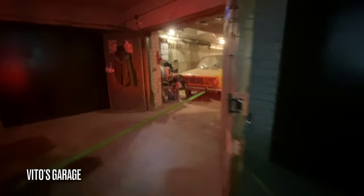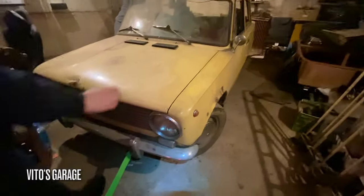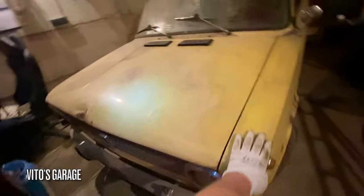Stop, stop, stop, stop. We have to push it back now. Whoa, nice! Brakes are good, not locked up. Oh, wow. Okay, cool.